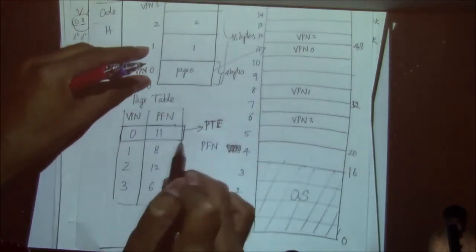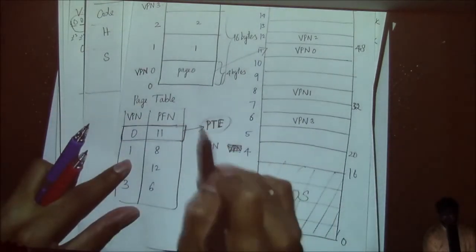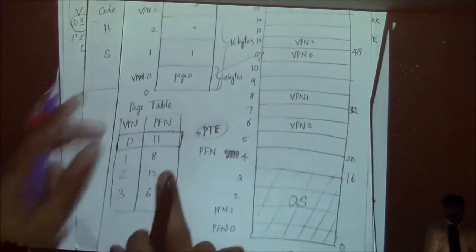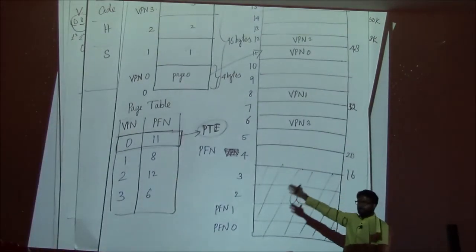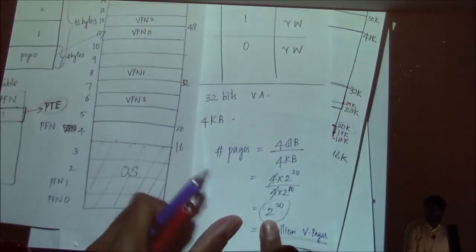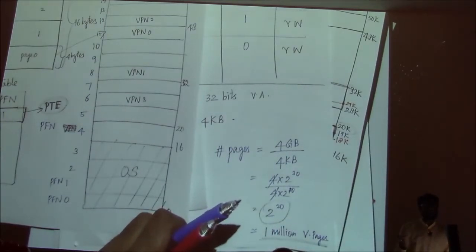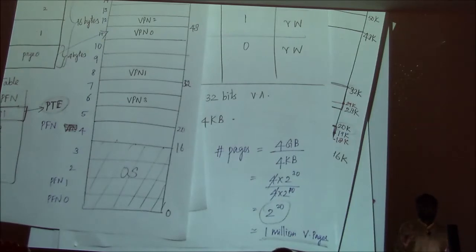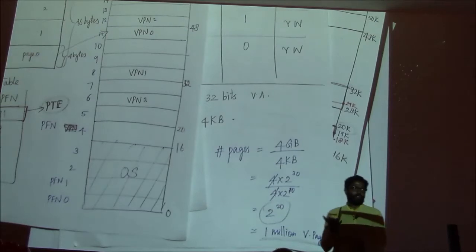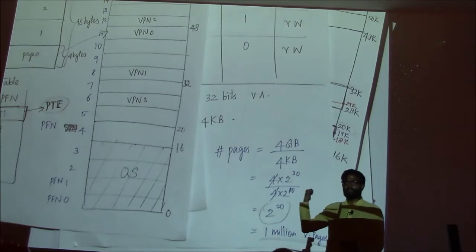If we assume that a single entry needs 4 bytes, like integer size, then for a page table of 4 entries the size is just 16 bytes in total. But the size of the real-world page table is going to be 2 to the power of 20 times 4, which is going to be 4 MB. That is unrealistically large, just for storing a single page table.